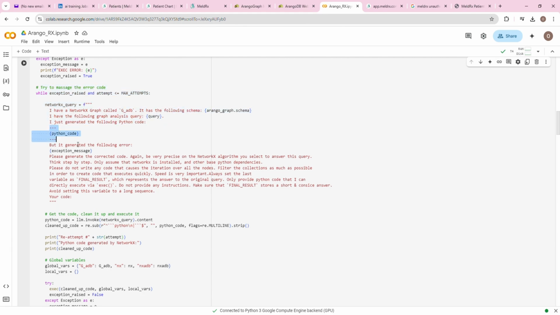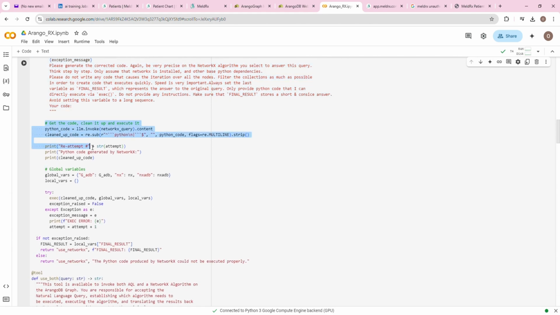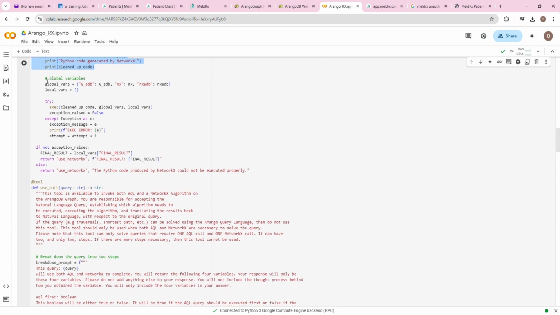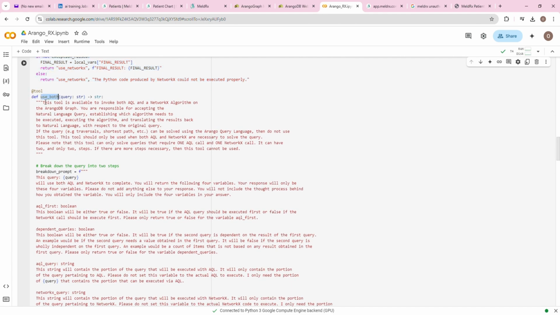Now, what I did, I used the template that was given, and I added 3 retries to the Python code. So if I get an error, I tell ChatGPT that there was an error with the code. Please try it again, and then we attempt it up to 3 times. If it fails, then I tell the user, hey, I couldn't get the answer. But usually that works.